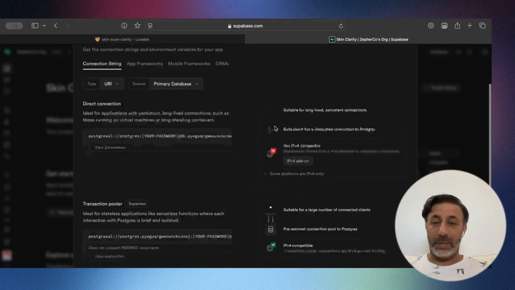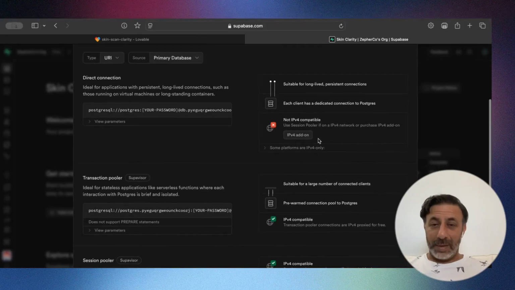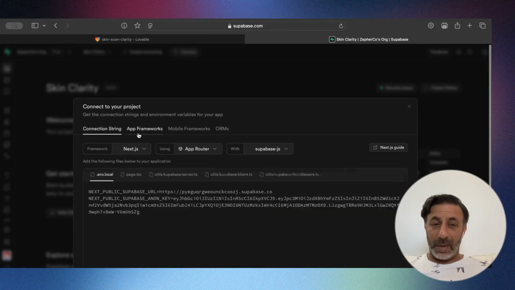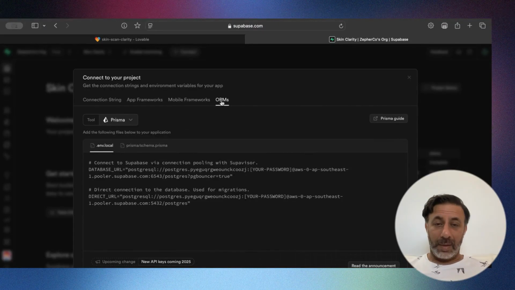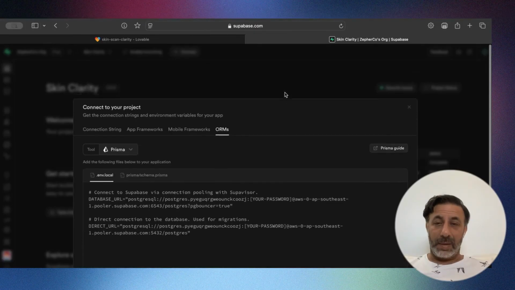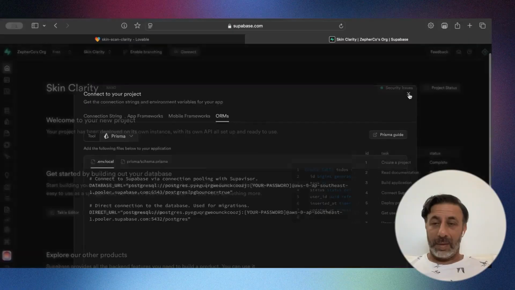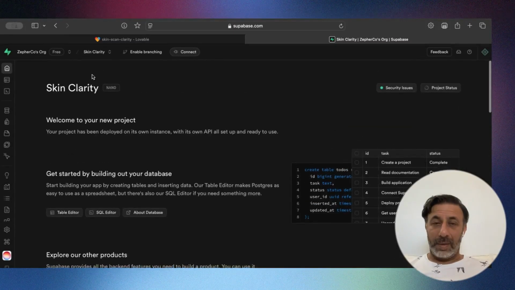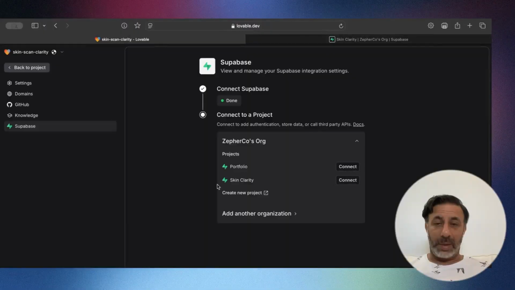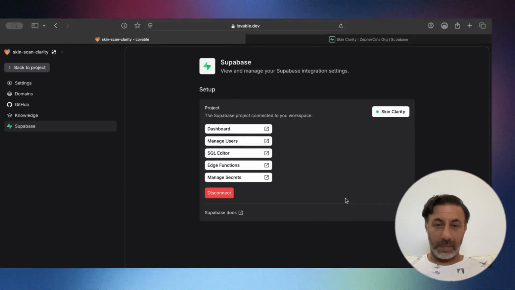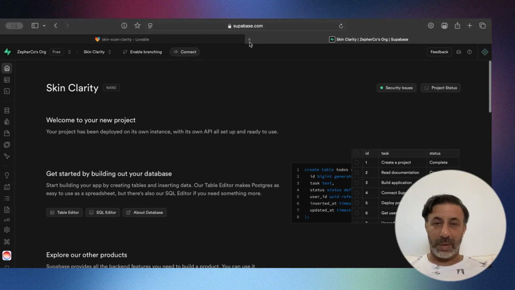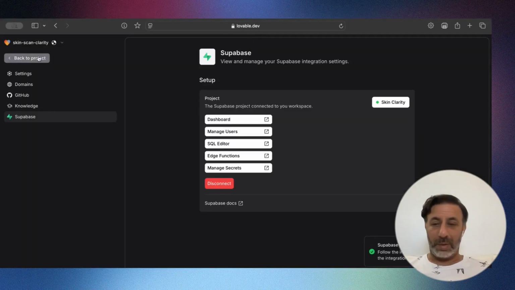Don't know what I'm meant to be doing here, but yeah. Okay. So let's go back here. Oh, okay, we can connect now. Connect. So that really should fix any issues with the storage.